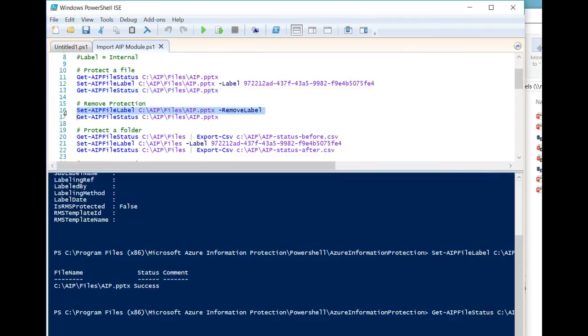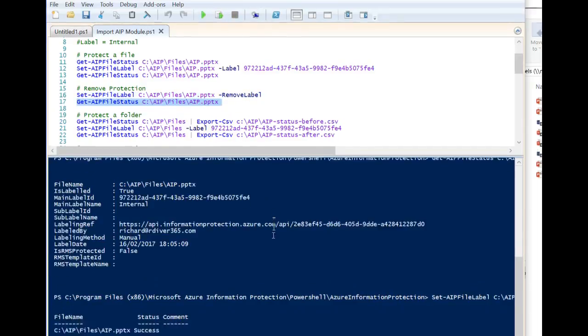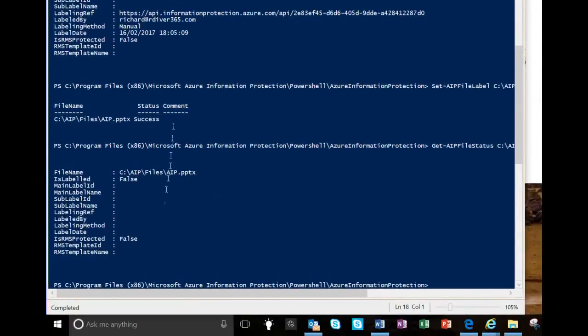And then if we want to remove it, like I did before, we can do set file status and then just remove label. So in testing, you might want to take a subfolder full of files that you don't care too much about, completely label the entire set, and then when you're finished, unlabel them all again. But you also want to know how to remove all labels in case you set this against the wrong file store on your corporate network share. So we will remove the files there, and then when we run get again, just to prove that it should then say back to normal again.